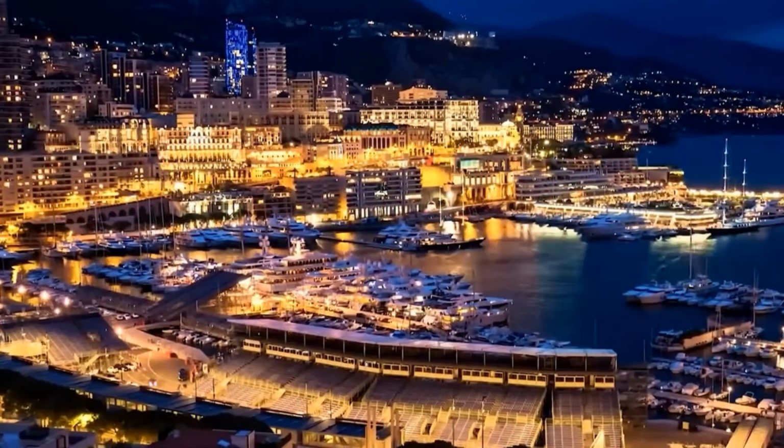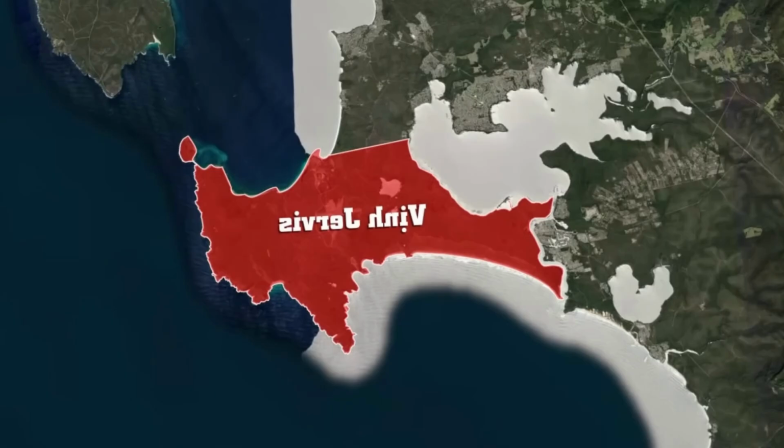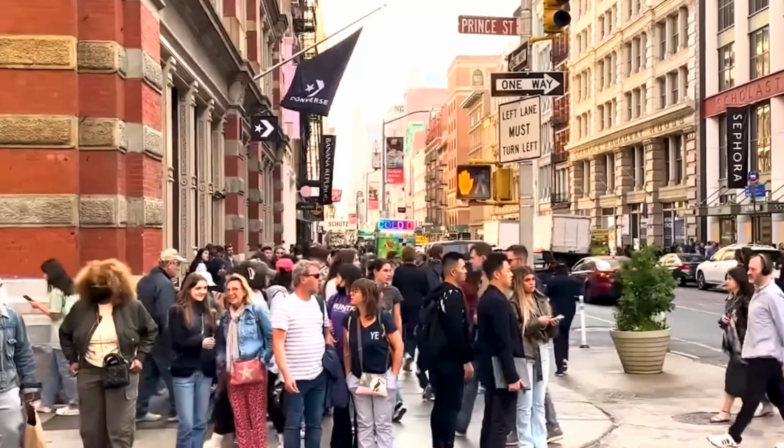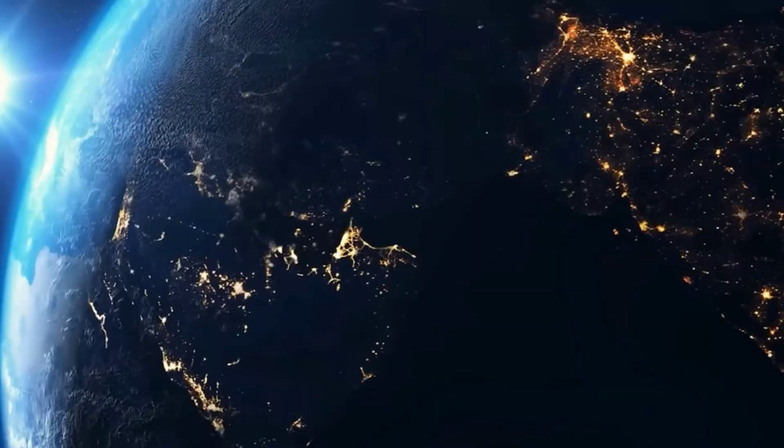Regarding the overseas territories of the French Republic, currently, besides French Polynesia, this hexagonal country also possesses 12 overseas territories scattered across the globe. Most of these territories are legacies from the French colonial era, and to this day, they remain under the sovereignty of the French Republic. Currently, France's overseas territories cover a total area of 120,396 square kilometers with a population of approximately 2.84 million people, spread across diverse geographical regions.